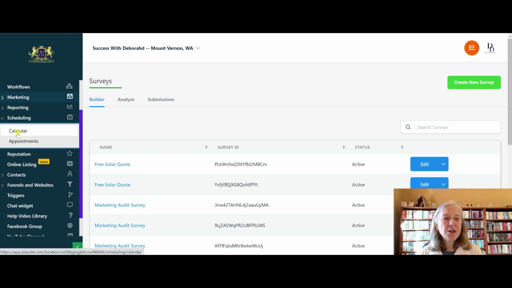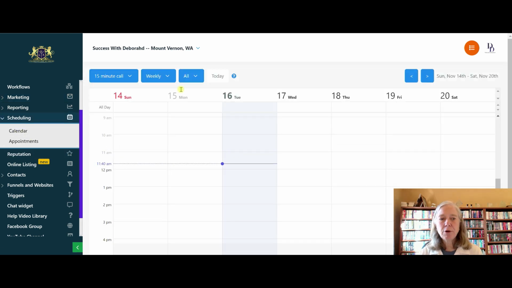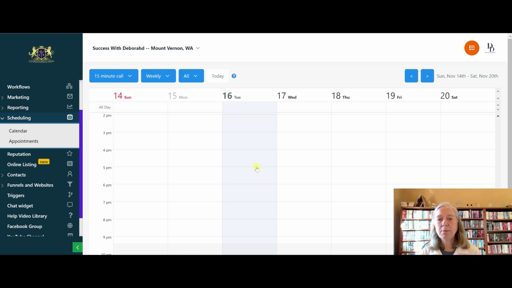So the other thing you can do is you can integrate your calendar, and that is done through the settings, which I will show you here in just a second. So if somebody wanted to make an appointment, you could integrate this directly, and they would enter in their appointment time. You'd get a notification on your Google Calendar or which calendar you're using, and the appointment would be set, and then you could follow up and do your coaching or your follow-up call or sales call, whatever it was that you're promoting.